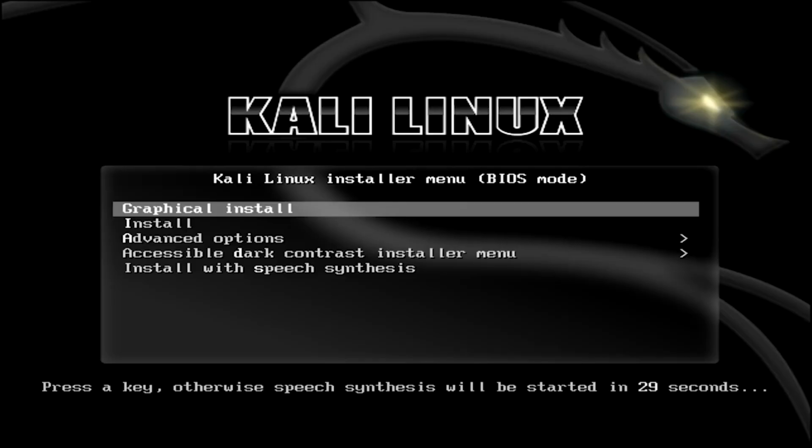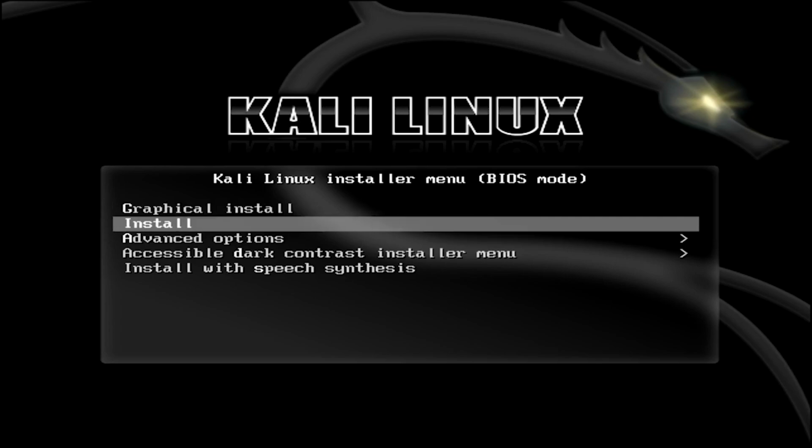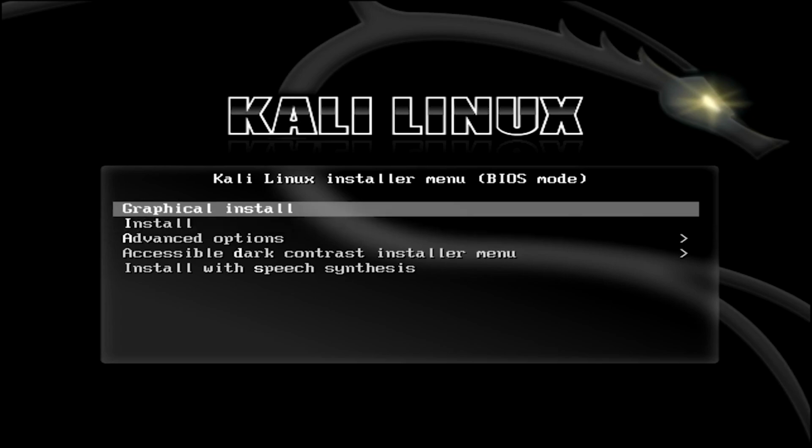After rebooting, insert the Kali Linux flash drive. When your BIOS starts, select the boot menu by pressing F12 or F9 depending on your PC. Don't select that menu, don't use it. It's not the GPT menu.